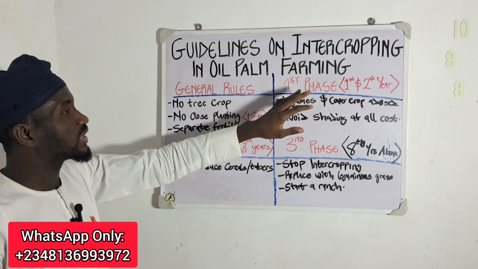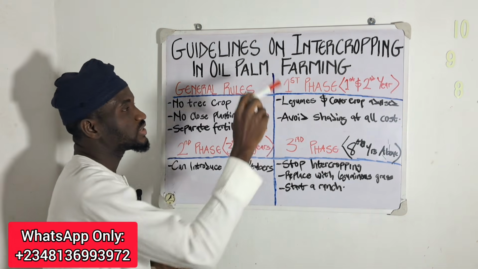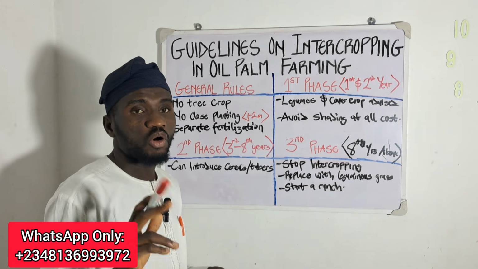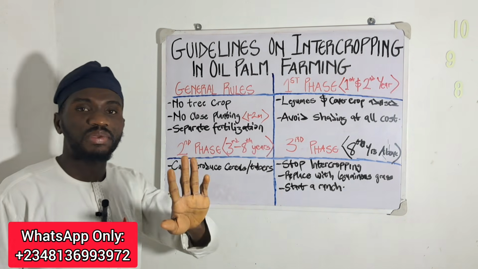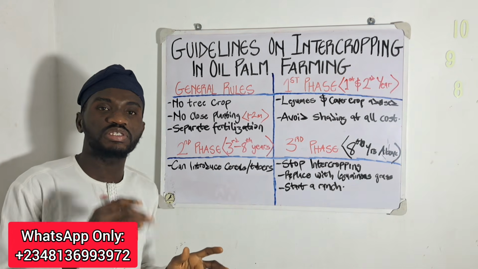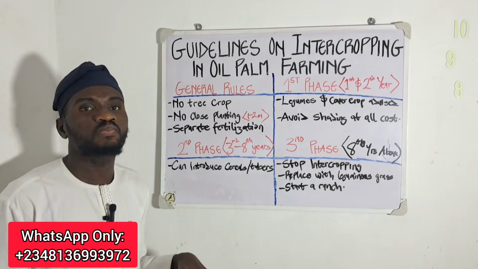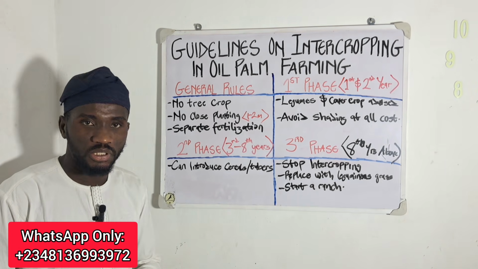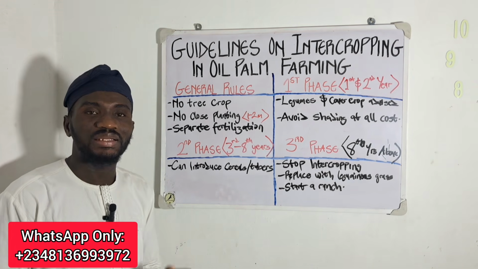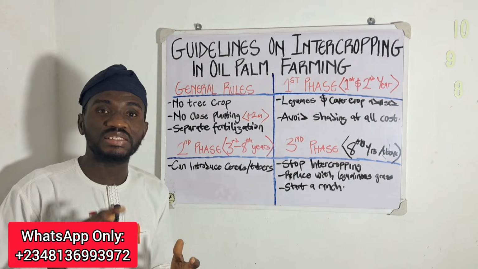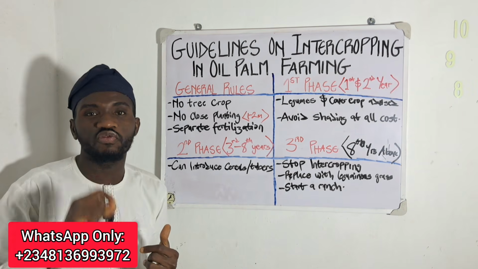Now, we are looking at the first phase. The first phase of intercropping in oil palm farming is the first year and the second year of intercropping. Now, before I explain this, intercropping in oil palm farming can go on from the first year till about 7 to 8 years. After that, you will not be able to do intercropping again, because at that time, your trees will have formed a full canopy, and underneath, it will be very, very difficult for you to plant crops that will mature and yield very well for you, except in some few cases whereby you can introduce some shade-loving crops.